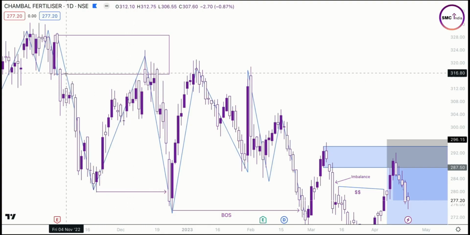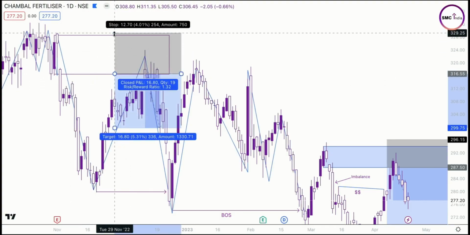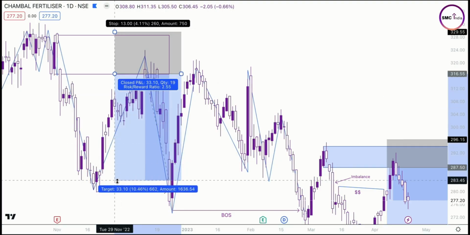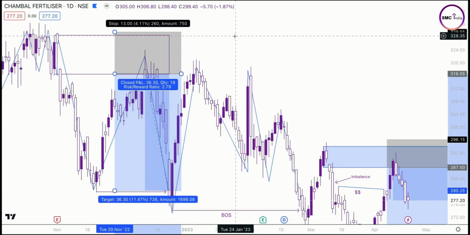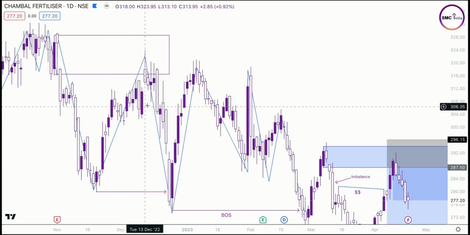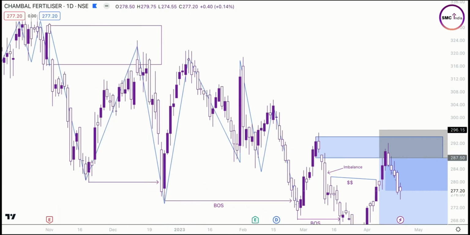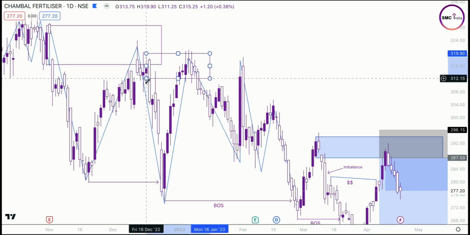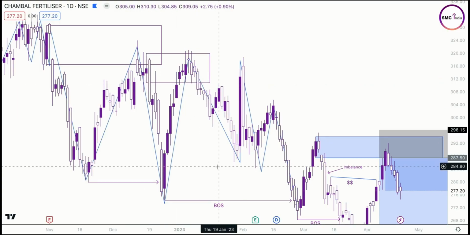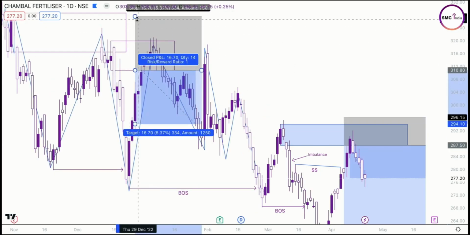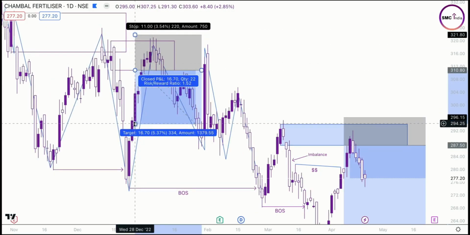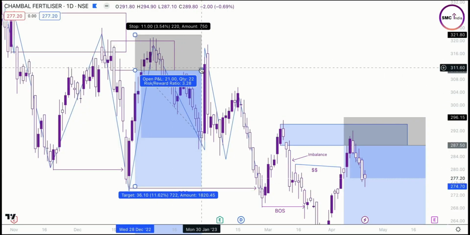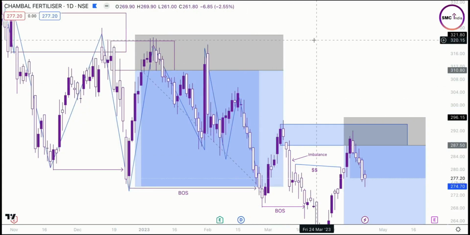As you see here, you place your trades here, stop loss above this level, above the order block and targeting this level. So this trade plays out, and once it causes breakout structure here, you could see another doji candle here in this supply zone before this move down. So you place your trades here, putting stop loss above this level and targeting this level, and your trade finally plays out.